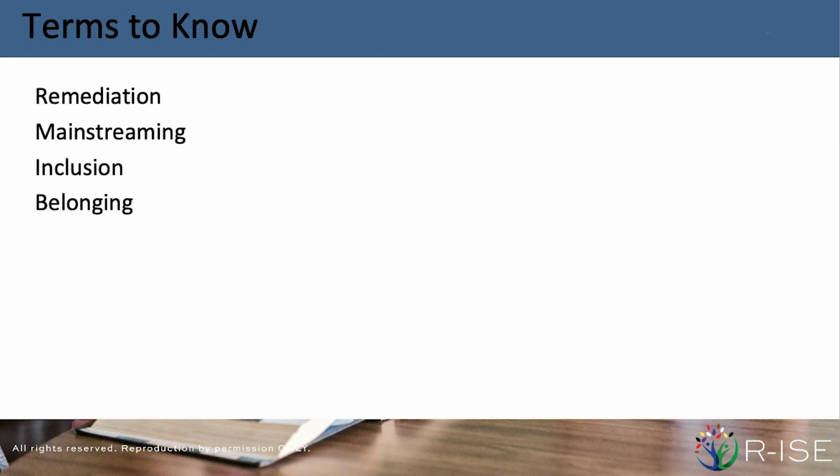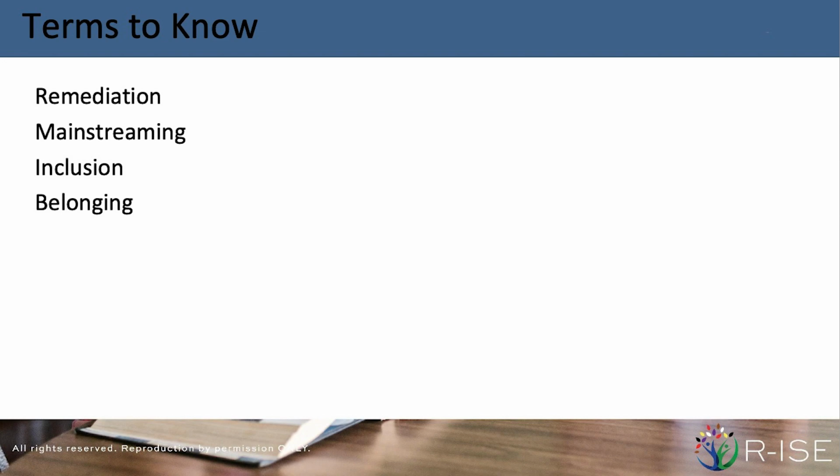Remediation is when we reteach a concept the exact same way and the child grasps it. Maybe the child was out sick, maybe it's been a long summer vacation, or maybe a long holiday break, and the child has simply forgotten the concept, and reteaching it the exact same way is remediating it.